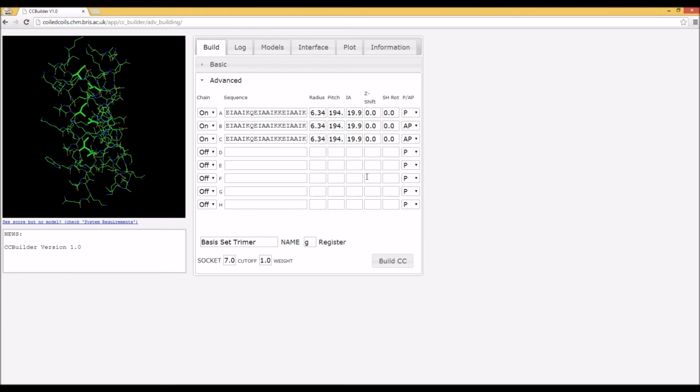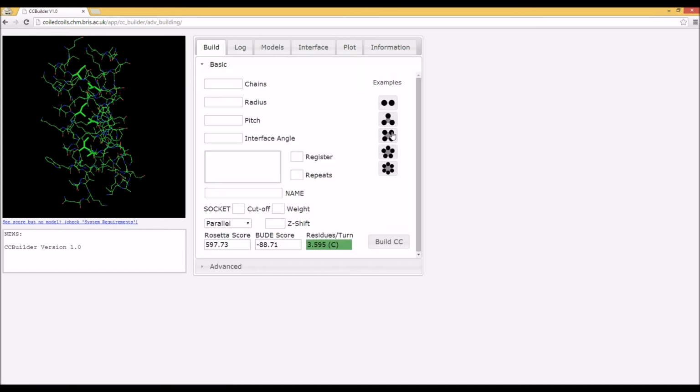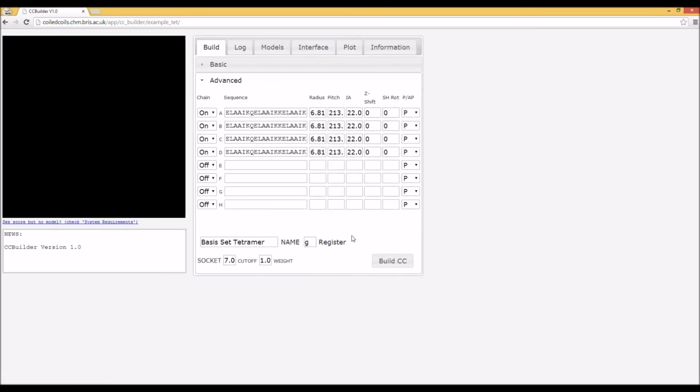It can also be used to break symmetry in other ways. You can specify Z-shift in parallel structures, for example, or if I create a tetrameric structure, this is quite easy to see.